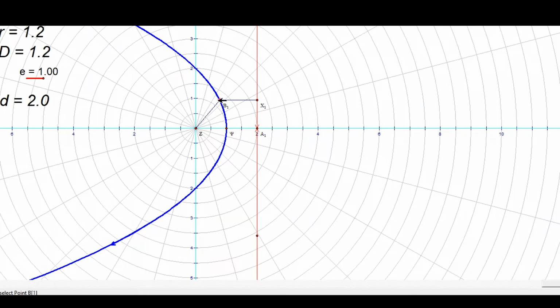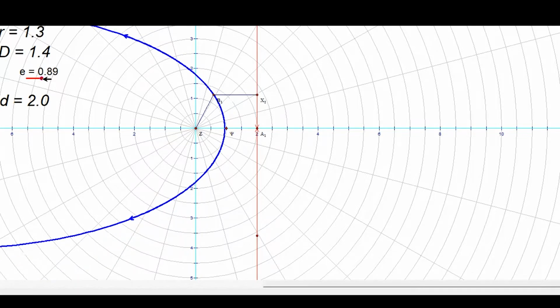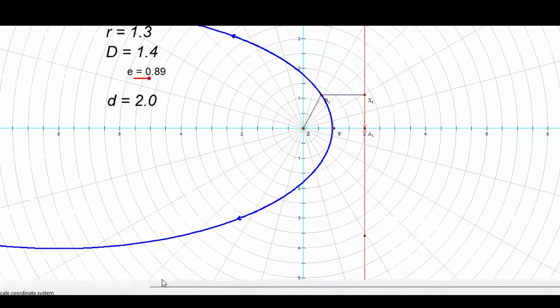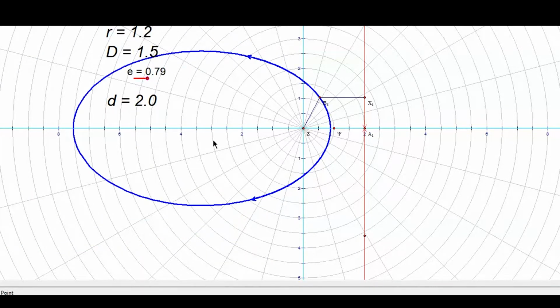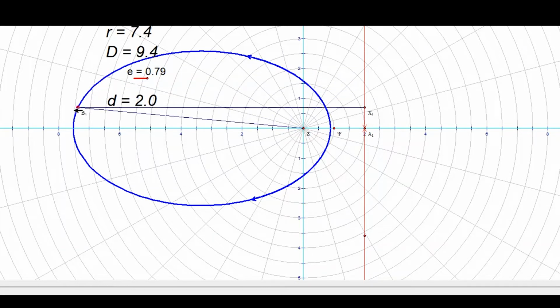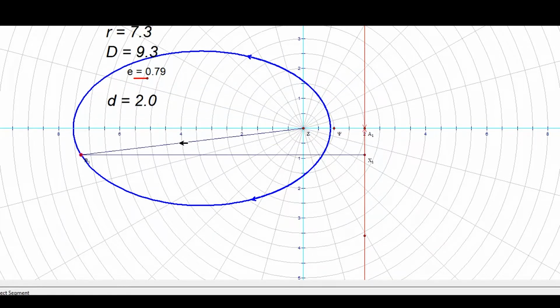Now, I'm going to change the eccentricity and see what happens. If I reduce it, I'm going to move it a little bit this way so we can see it better. About there. If I keep reducing it, then this thing becomes an ellipse. And as you can see, this distance, which is measured right there, versus this distance, which is measured right there, and the ratio of the two, this over this, is really the definition of eccentricity. As you can see, one distance is greater than the other, so it'll eventually come back around. But this has to be shorter than this one.